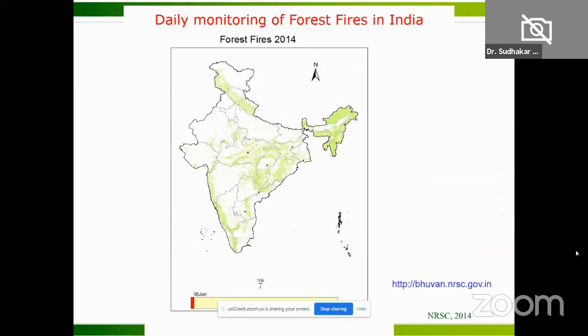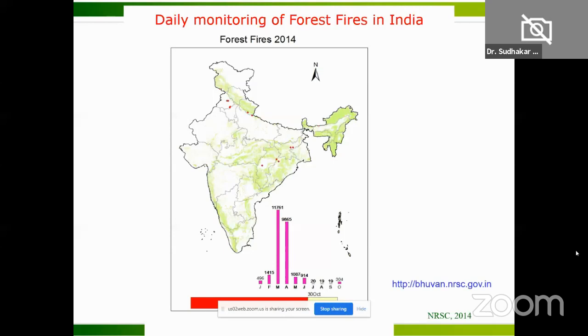Then the earlier information is good, that after the burnt area, we have mapped how much extent is affected by the fire. But that may not be sufficient to take near real-time conservation measures. So the National Remote Sensing Centre as well as the Forest Survey of India has initiated a joint activity of providing information in near real-time. If you see this map, we are able to provide the near real-time forest fire incidence information to the forest beat guards, range officers, and the conservator of forest, DFO, whoever is within their jurisdiction. We are providing this information daily, 4 times, to all the state forest departments in India with the collaboration of Forest Survey of India.